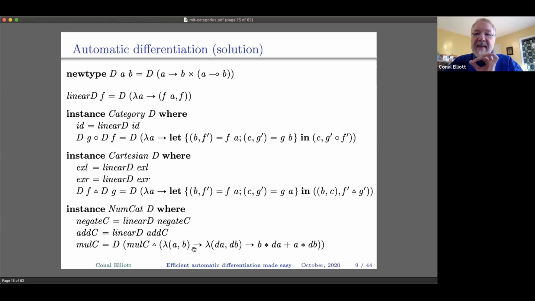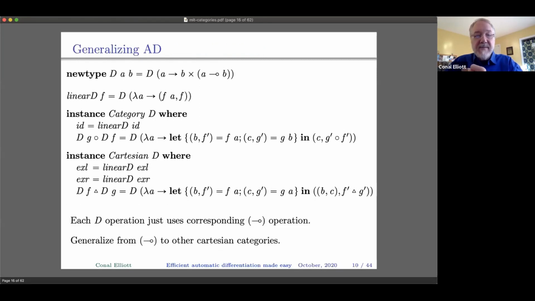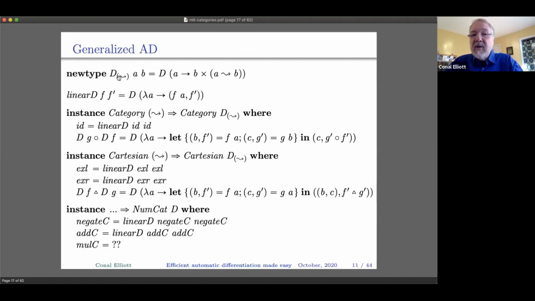So the first thing is just to notice that we needed almost nothing about linear maps other than that they are a Cartesian category in themselves. Okay. So we can generalize this algorithm to an algorithm that is parameterized on the representation of linear maps. This really goes much further than linear maps and therefore further than automatic differentiation, but I'm going to just focus on automatic differentiation here. So we can generalize this notion of derivatives to parameterize it by a representation of derivatives.